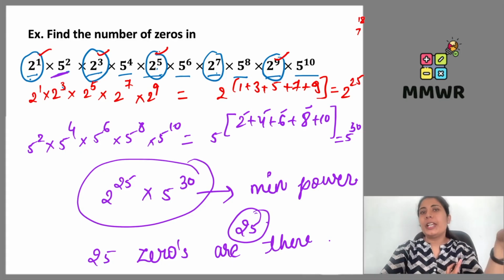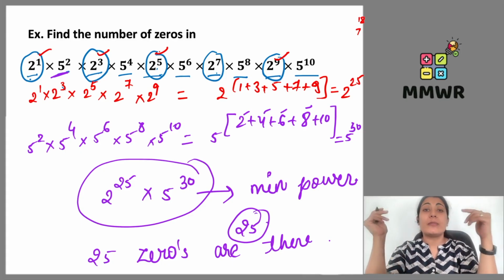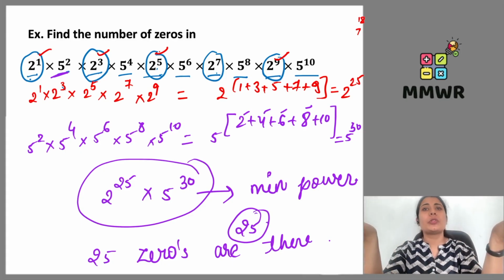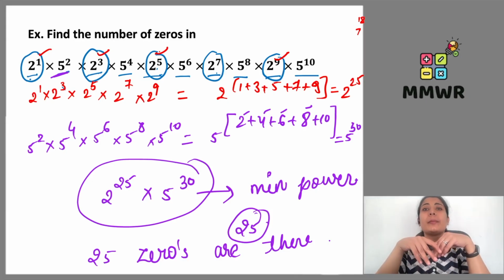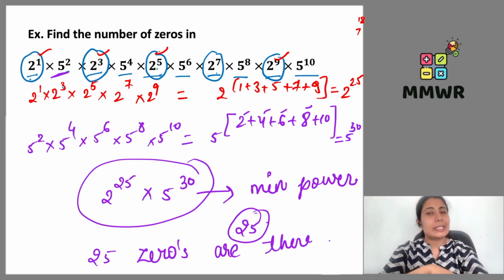I hope you liked all these shortcut methods, whichever we have discussed here. Why are we counting only fives? Why are we counting only twos? When to count five or when to count two? When to count both of them? And why? That reason, everything I have given you in detail. I have shown you the basic method. I have shown you the shortcut trick just to relate and just to understand the reason.